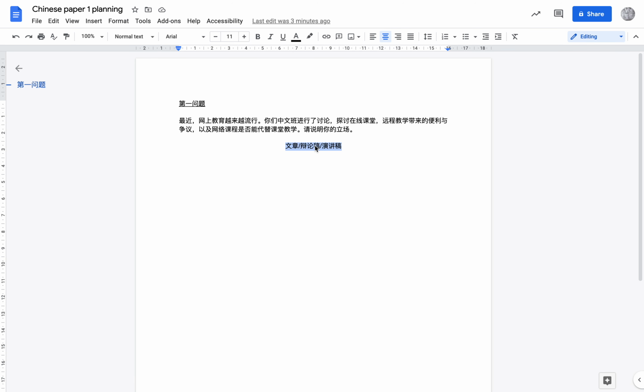Since you're given 1 hour and 15 minutes, what I'd recommend is that for the first 5 to 10 minutes, you actually plan your response. Jot down the key details that you need to include, as well as what text type you want to use and any content you think you want to include. For example, if you're given one about Chinese New Year, your planning could be: am I writing a diary, a report, and then writing down what you should include, am I comparing cultures, what aspects of Chinese New Year do I know?